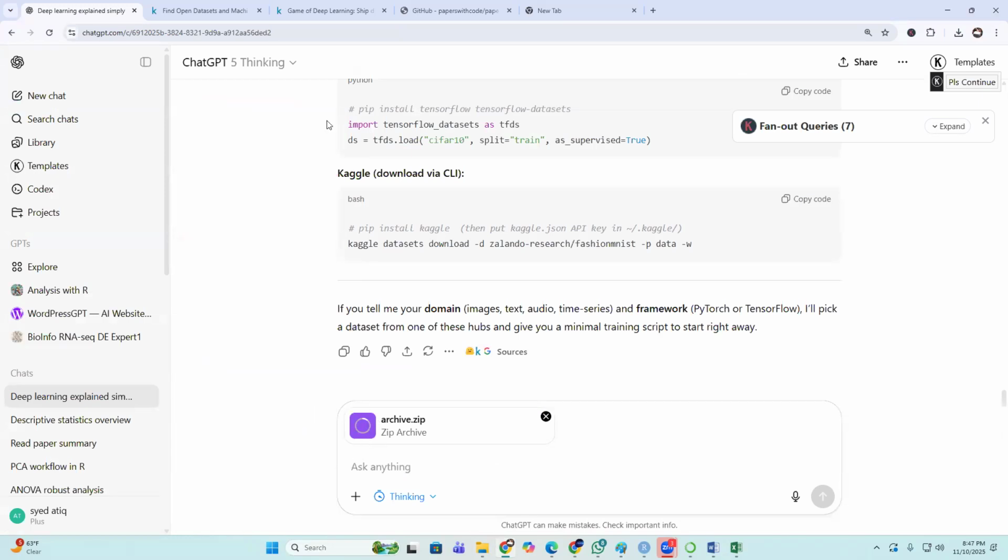It will take a few minutes. Import your file into ChatGPT and write a message: please explain this dataset.